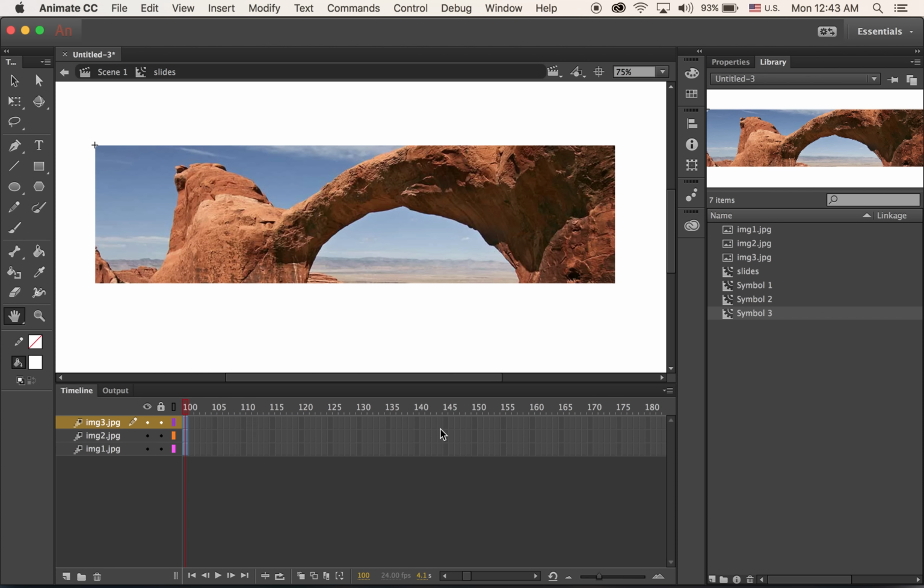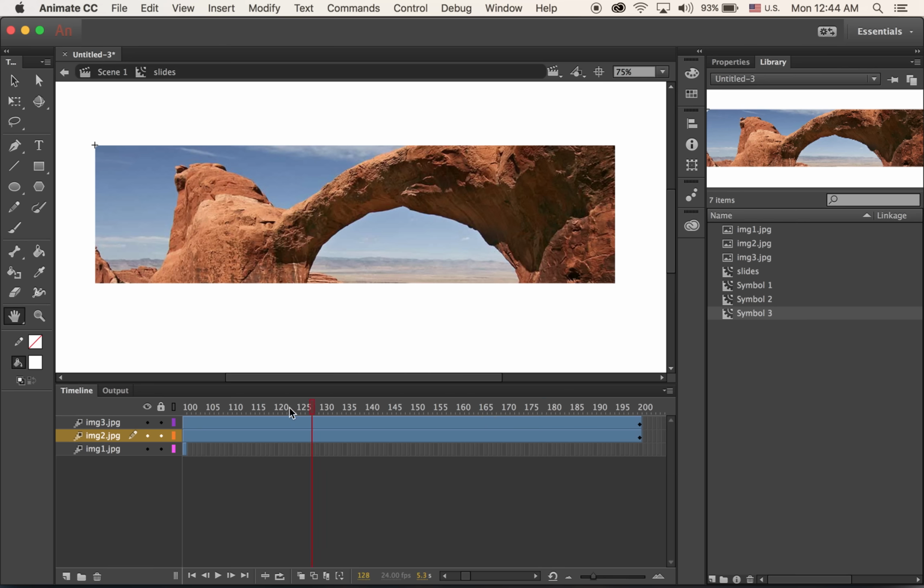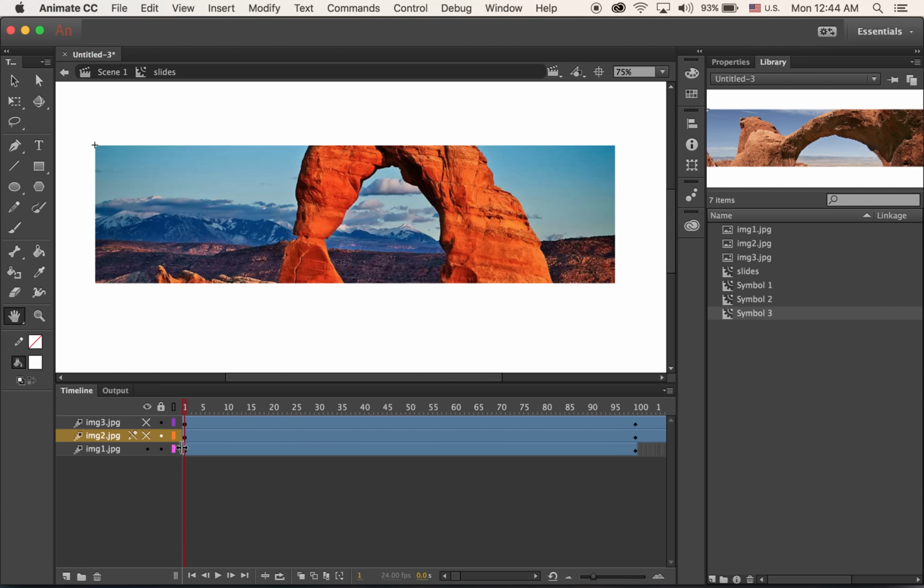I'm going to expand my time, inserting another keyframe on frame number 200 on the top and the second image by hitting F6. Okay. Now let me hide the top and the second layer. So this first image will be fading out, starting from the 100% alpha value down to 0. And as I mentioned, while that happens, the second image will start fading in. So first, we start from the 100, so I'm going to leave it.